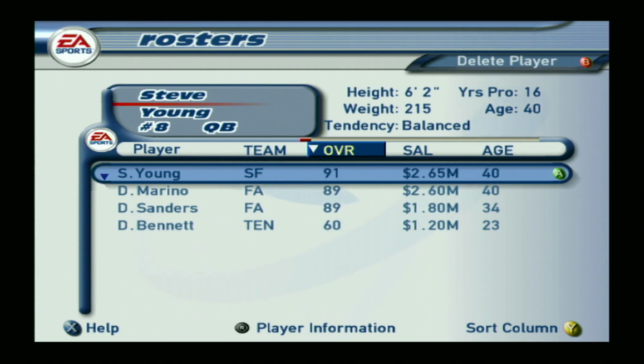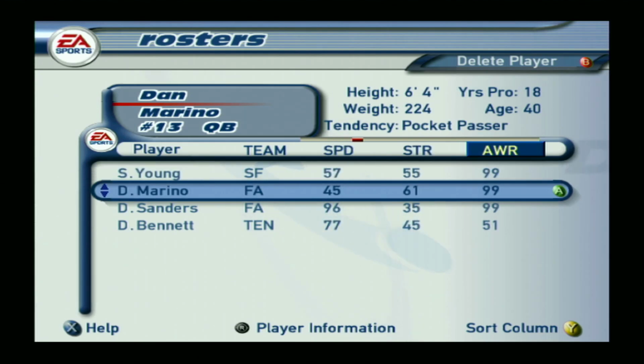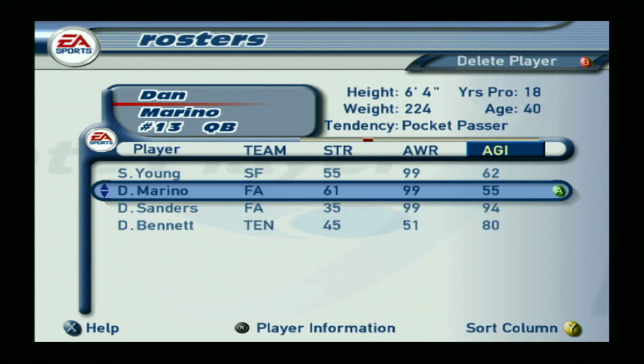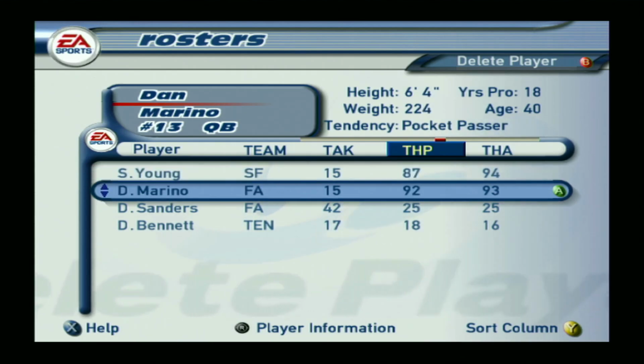I basically went in and I found their Madden 2000, which is the 1999 season, ratings. And I fed them through later Madden games and had them age 2 years, because 99, 2000, 2001 is just 2 years later. And that's their regression. And I made their ratings equal to what I felt they should be based on what Madden showed me. Steve Young loses speed, Dan Marino loses that. Their awareness remains incredibly high. And they take hits to the throwing power and throwing accuracy.